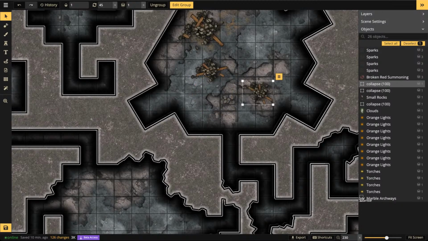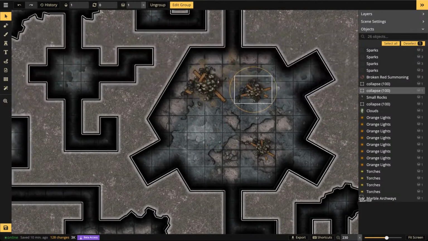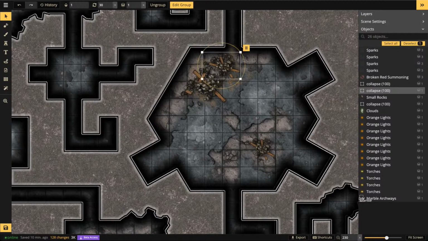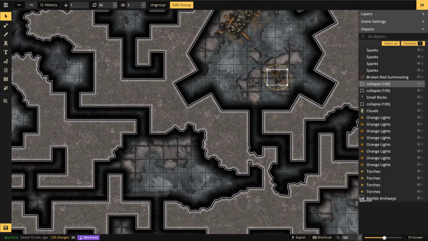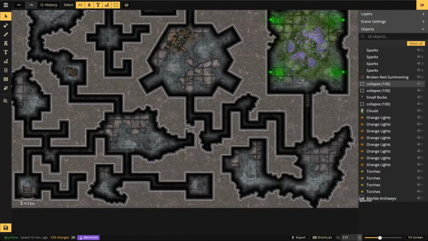Okay, let's put that one over there. So another collapse over here, right there. Ooh, we're making tunnel collapse sections. I like it. Yay, thank you, Joy. You're, again, personal stenographer. Okay, let's go ahead and put another one right here. And again, just rotate them and move them around, okay?